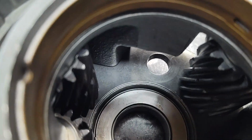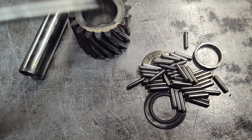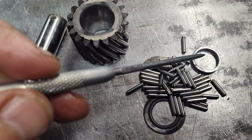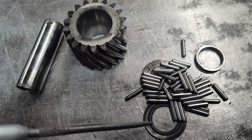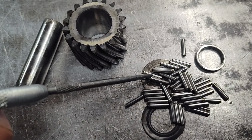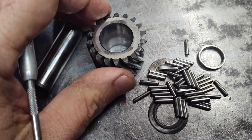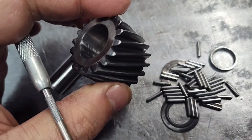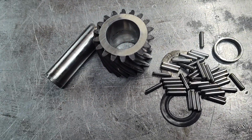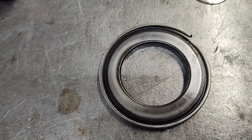Okay, so I took that out, and here we go, left with a mess. A bunch of little rollers. There's a spacer that's in there, and then 2 washers. Real important, don't lose any rollers, because you can't just buy a roller. You're just going to have to get another planetary. So again, it's the shorter gear. And it doesn't matter which one you take out, just pick one. Any one of the 3. And then this bearing will just fall out.